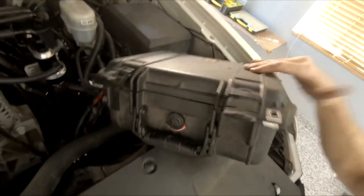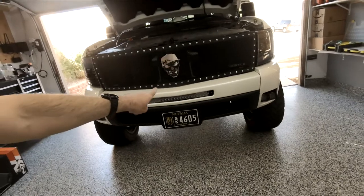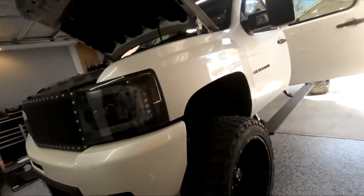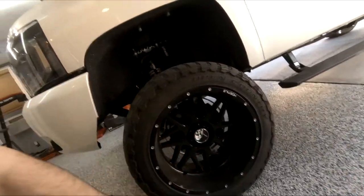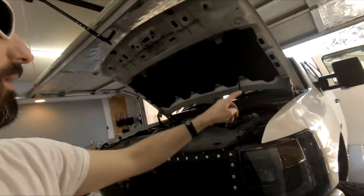So this is my ride controller. It's my ride controller pro. And basically what that does is the cube lights, the light bar, I have wheel rings or wheel lights, the rock lights, got some lights in the bed. I also have some cubes on my rear bumper. All those lights are hooked up to that controller, and it allows me to use the app on my phone to turn them all on, off. You can strobe them. There's all kinds of stuff you can do with them.